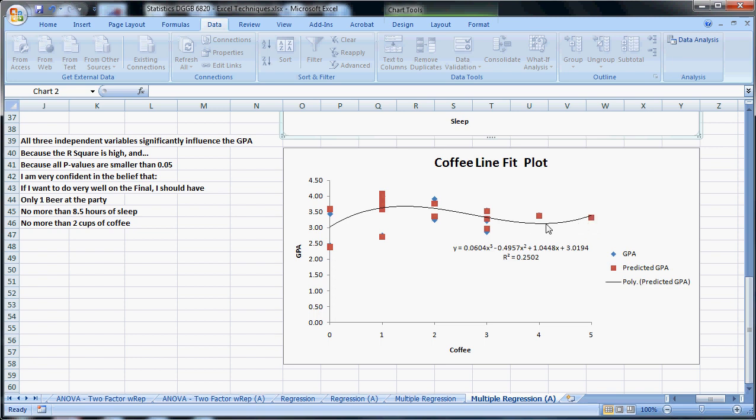Once again, I used the polynomial predictor with the power of 3 just to give a better fitting line to see this idea. But even without the line, you can sort of see this trend, that it's a sweet spot over here with 1 coffee, and everything else is not quite as good.